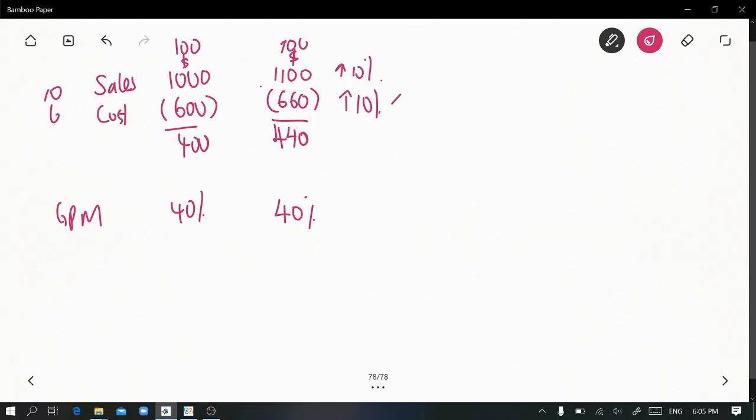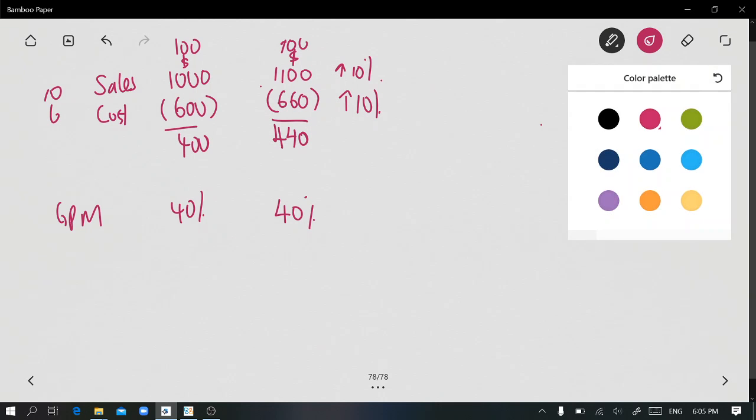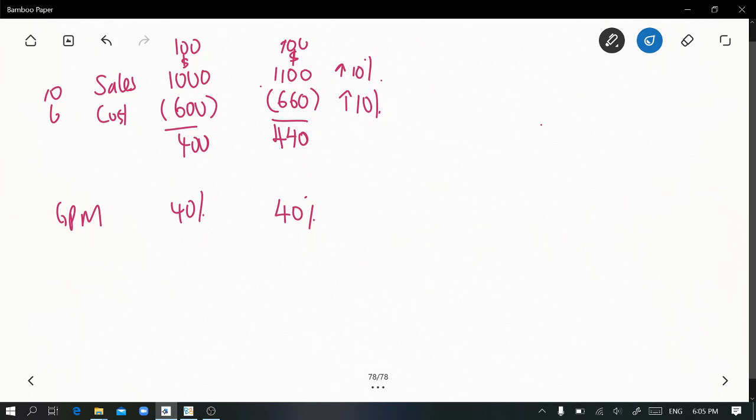When your costs go up by 10%, you sell to your customer at an extra 10%. So actually you can see from here, even though the margin is the same, your profit is also higher by 10% in terms of dollars, which is $40. Okay, so now if I give you one example, if it's $10 and $6, up by 10%.